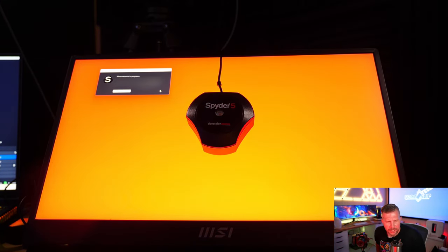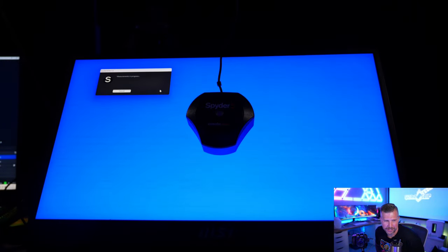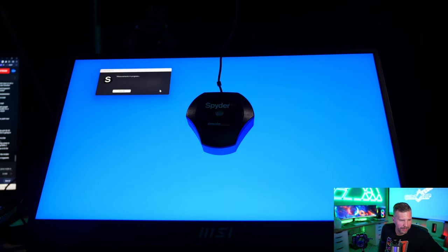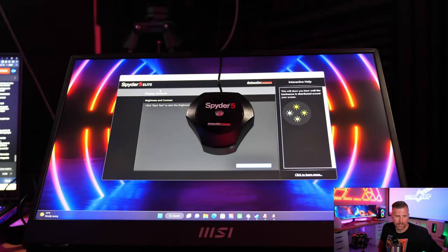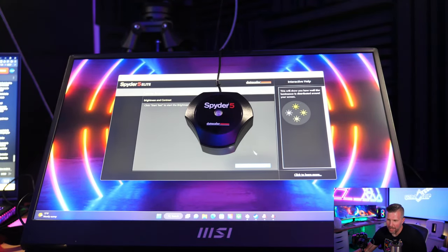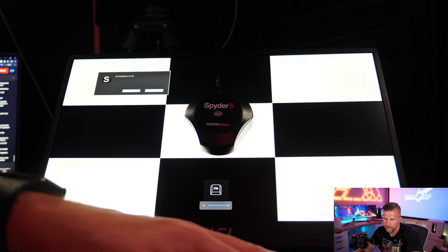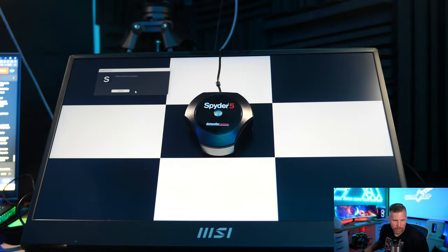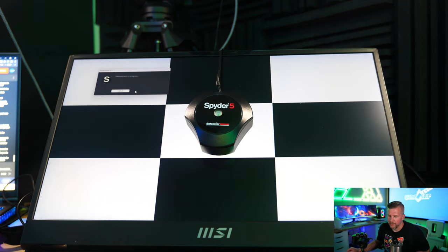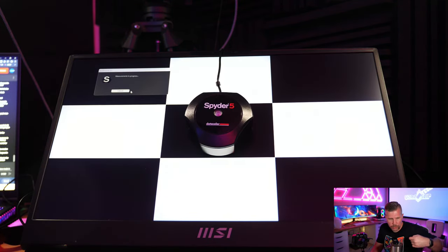Whew. Just look at the color of my face as it changes. It's like my whole face is lit up by the color. It's just pretty crazy. Daniel Smith, I did notice there's a little bit of clouding. Yeah, it depends though. Right now I'm not seeing any clouding, but then you go over a really dark area, sometimes you see a little bit of halo on the display. So we need to set the brightness to 0. All right, we're going to measure. All right, now we go set to 25%. Measure.